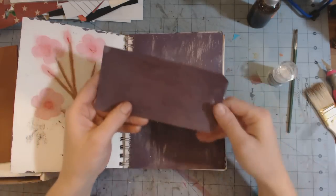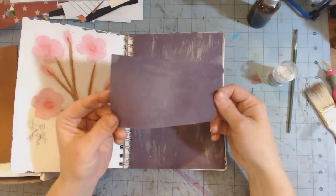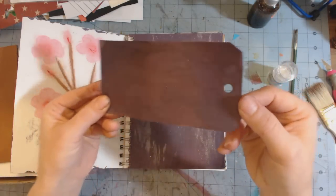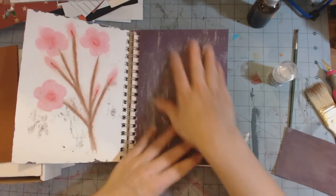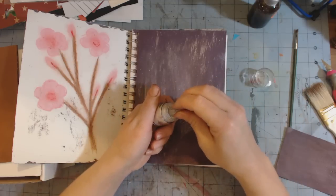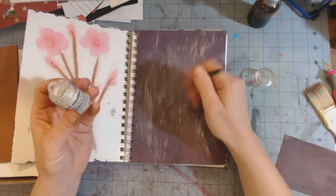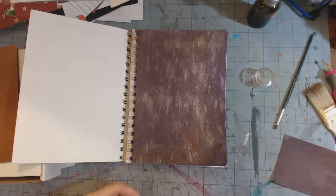I wanted to see what it would look like mixed with gesso. I thought I was making caramel but I was actually making cola. This is the cola, and this is just on a regular shipping tag. I mixed it with two ounces of gesso instead of two ounces of water and it has a little shimmer to it. I stepped it up a notch — while it was still wet I added some shimmering loose eyeshadow from the dollar store, poured it on, took my brush and worked it in while wet, and when it dried it looks like this.